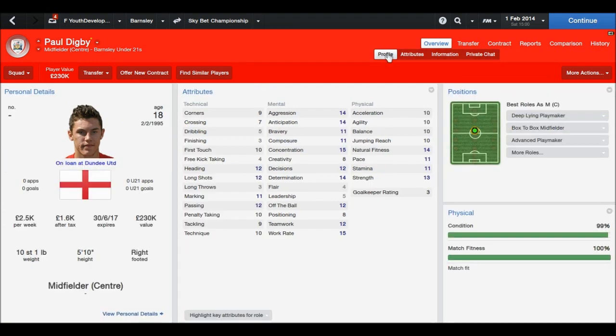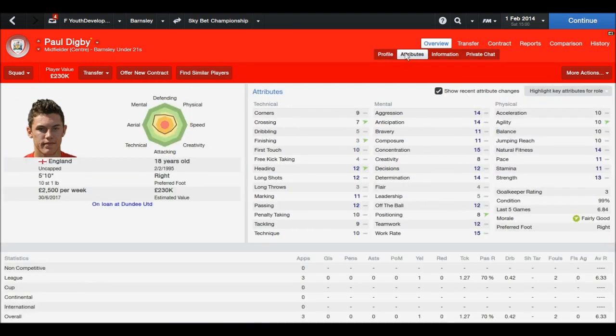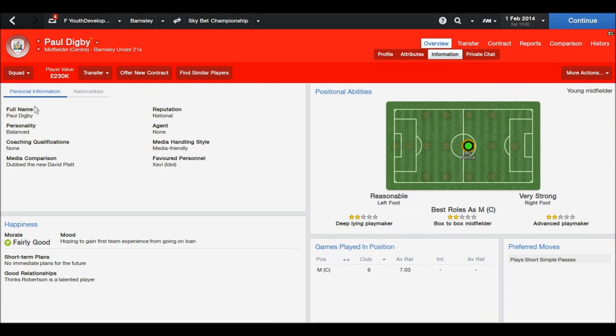I'm going to be focusing all my efforts on him as well, just to guide him along as much as possible. At the moment, I would say, obviously, we know that the most important things for developing youth players are game time, getting them a decent personality, such as professional, and also focusing on his training as well. So with Paul, obviously, he's only got a balanced personality at the moment. He's still got a lot of time to be able to develop his personality. Hopefully, if I can get someone of a decent personality to train him, that's certainly something I'm going to look to get done for Paul and help him get his personality better so that he will want to improve.